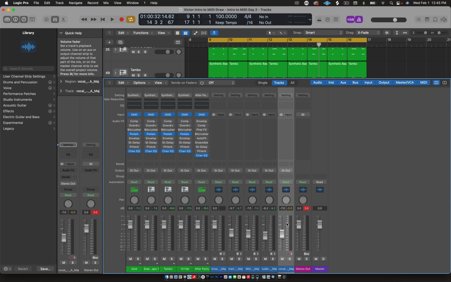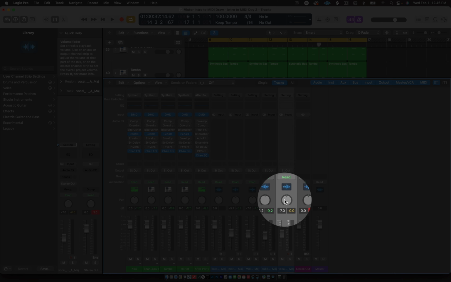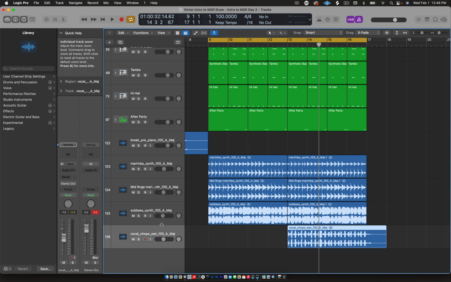I'm also going to pan this. We talked about pan, right? When we talked about mixing and how we should view a mix, we talked about listening to it as if it were an audio image, as if it were an image, right? So we're going to take this vocal track right here and we're going to pan it. Here's the pan knob. I'm going to close the mixer, or it can be done here.